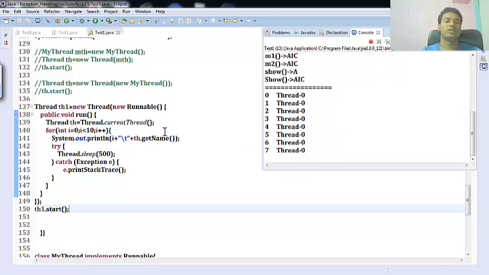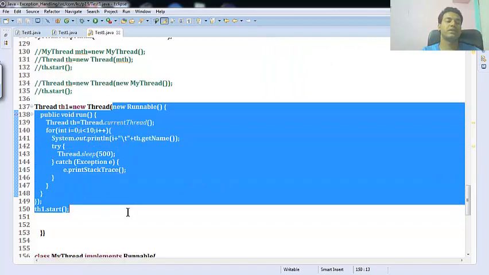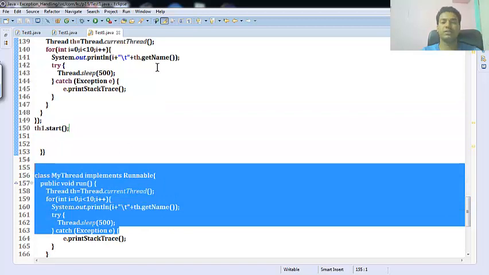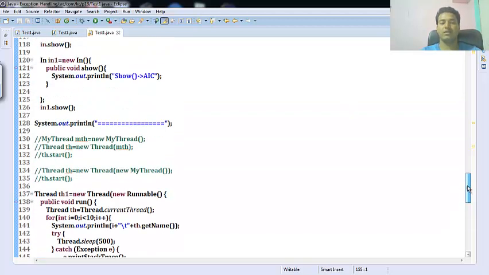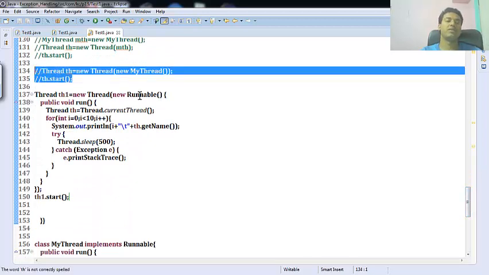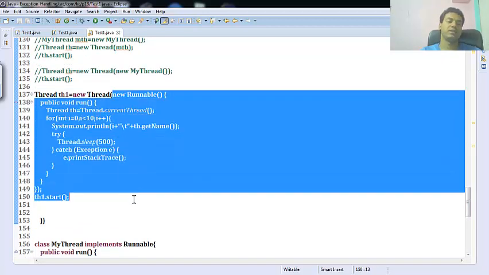So this is the use of anonymous class. Actually you no need to implement a separate class for this, and you can use it in this way instead of implementing this in a separate place. And instead of creating objects separately somewhere, you just use it at this place directly, right?